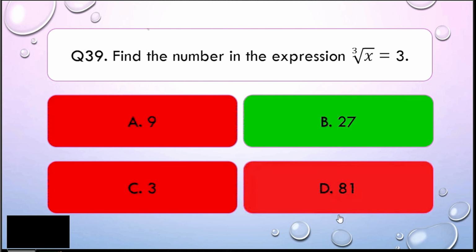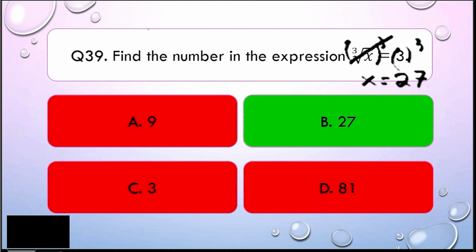Alright. Easy, right? Very easy, my dear math learners. Of course, you can also do some solving, if you like, by eliminating the cube root of this one. So let me just show you about that, my dear math learners. What you can do here is cube both sides of the equation. So this will be cancelled. You will have x and then 3 cubed, that is 3 times 3 times 3. The answer is still 27.